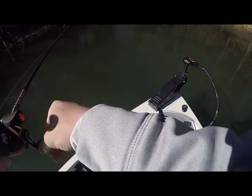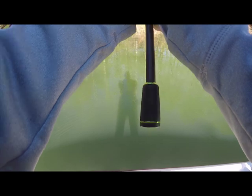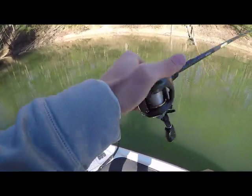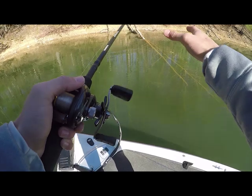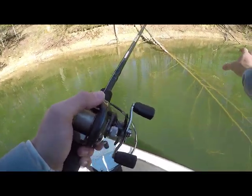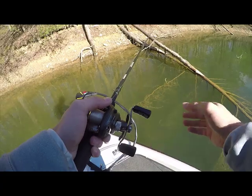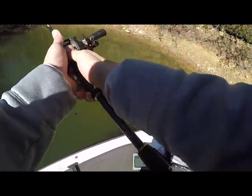There's a bass right there. Oh gosh, I need a wacky worm. Give me your bait, hurry. He's just sitting on that limb. There's a tree coming out right here and there's a bass sitting right on that limb. I'm going to try to throw past him. Of course I got hung up on that pine tree. Anyways, what was happening is I was fishing on the other side, glanced over, and right here on this main beam of this tree, I saw this big old bass just sitting right on top of it. Right on it, in the sun, getting warm. You don't necessarily have to get bites to figure out what they're on. I physically saw a bass on wood. That tells me they may just be on wood if more bass are just like that.